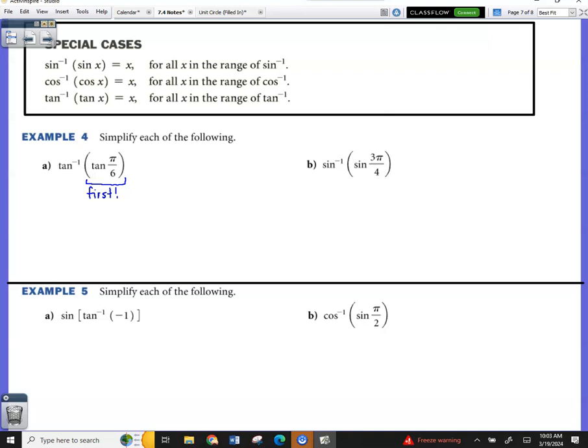Recall, we already memorized the tan values. Isn't this just like 2? Wait, no, this is the 3s. It's root 3 over 3. Pi over 6 is what in degrees? 30 degrees. And so you can either make a note right here of what the actual point is for 30, but I think there's only 11 of us in here, so I feel like we're all trying to just memorize that tan of 30 is root 3 over 3. Am I right on that? So there's less work involved. So I'm going to make a note. Recall tan 30 is root 3 over 3.